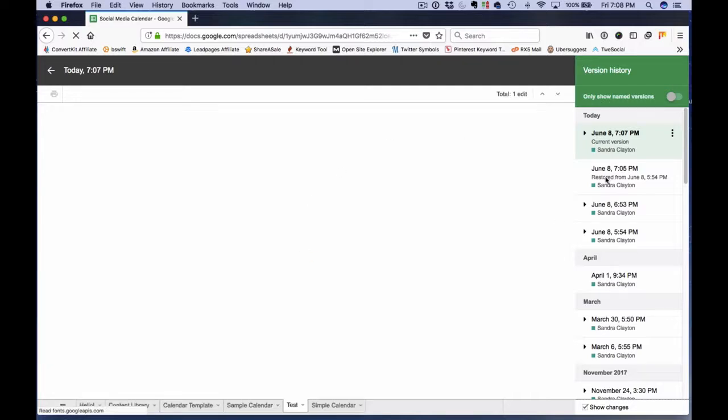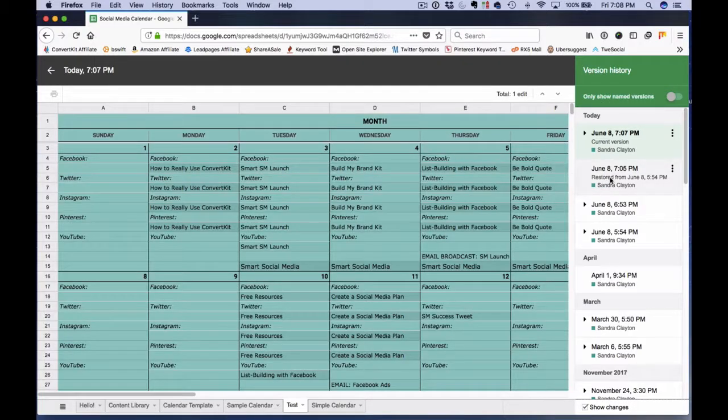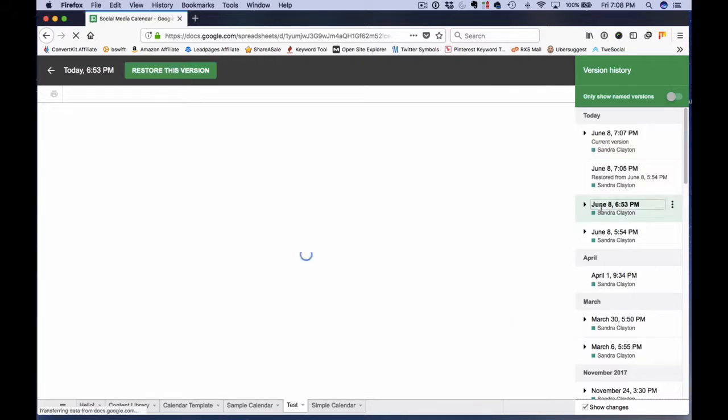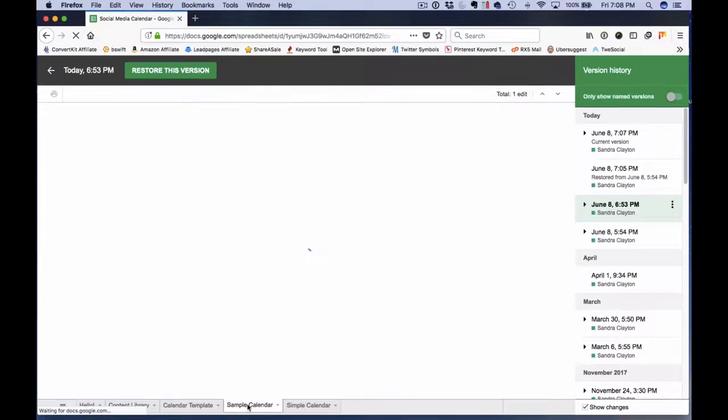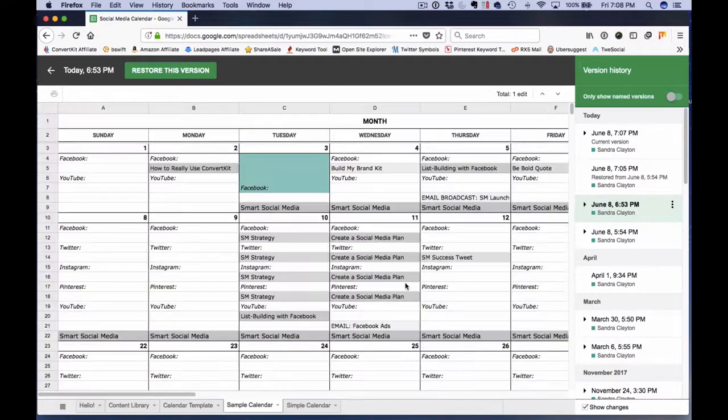And you can click through here. This is what I love about Google Sheets. You're not editing anything and unable to get back to a previous version. So you can click on one of these, take a look at it, click through and see what version that was. And if this is the version that you liked, you can simply go up here and say restore this version. And you're done, and you have it back where you wanted it to be.